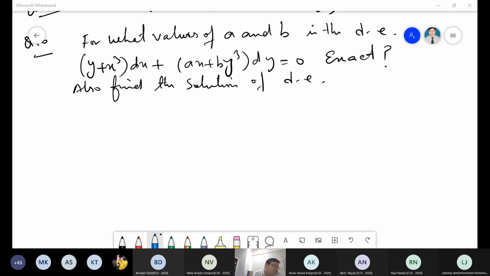Okay, excluding 0 means what? Sir, if b will be 0, then it won't be solving. The y term will become 0 then. Okay, if b becomes 0, will the solution not come out, or will it not be exact? The y cube term is 0, but it will still come out. Yes. So that's why I'm asking, b is 0. Sir, on putting 0, the y cube term becomes 0, he is saying, sir. So what will happen because of that? No sir, it will still be exact. So it will be exact. That means it will give the solution. Primitive solution will give. Yes sir.